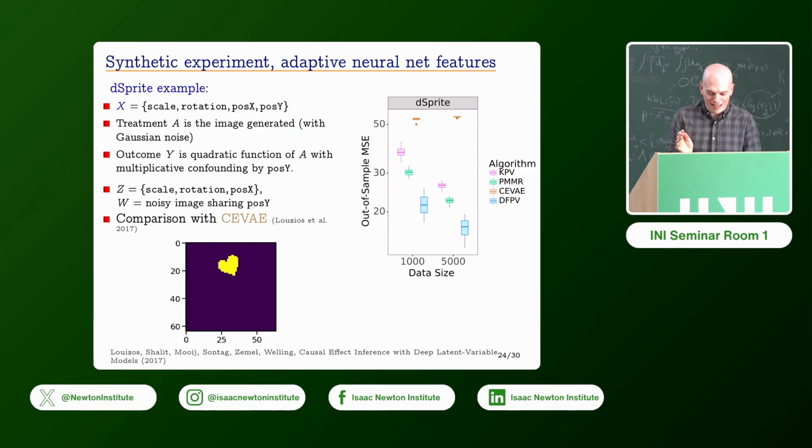So we're comparing against two classes of methods. One is a set of kernel methods with just the classical Gaussian kernels, and the other is something called CEVAE. What that does is it's doing what I said not to do, which is that it's learning, using an autoencoder, a latent representation of X, given everything that it's observed, so the W, the A, and the Y. It learns this latent representation, and it uses the latent state of the autoencoder as if it were X, and then it just does what it thinks is best and sees what happens.